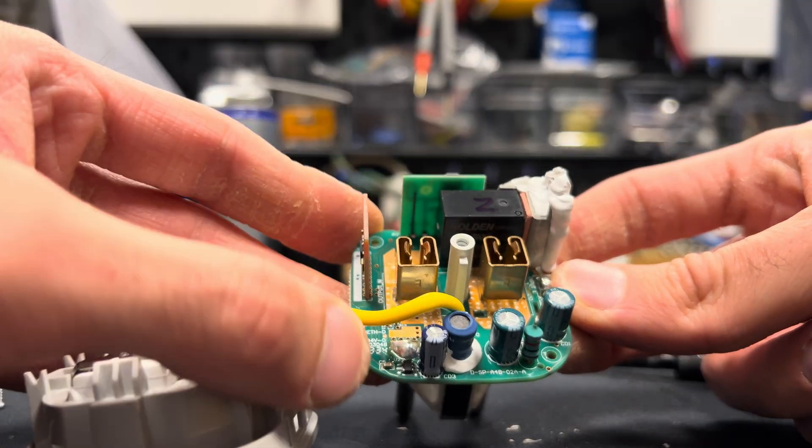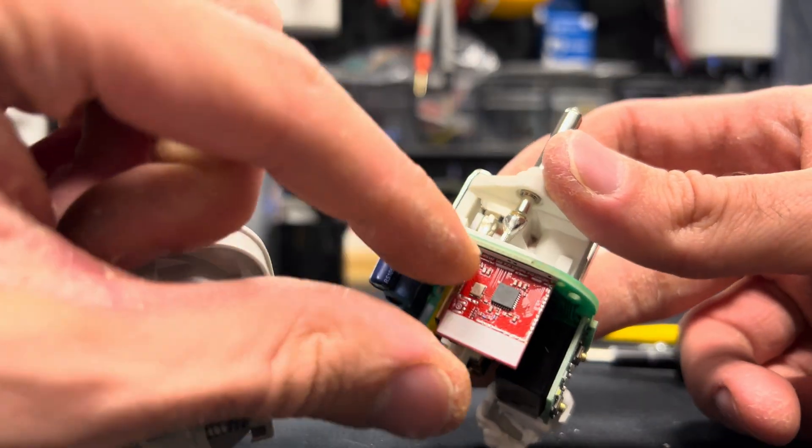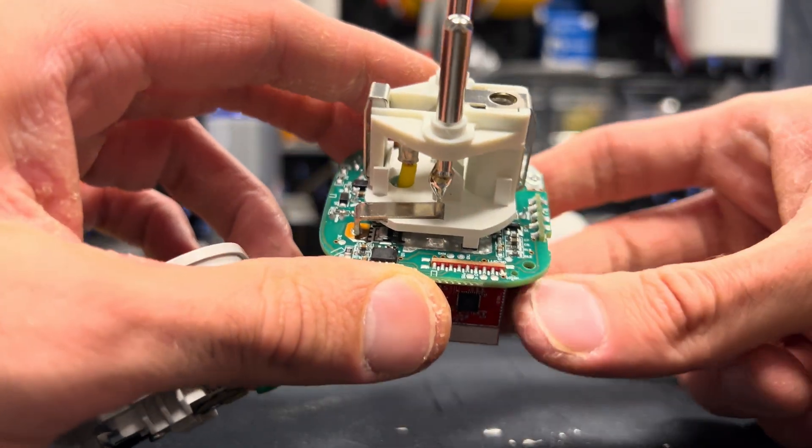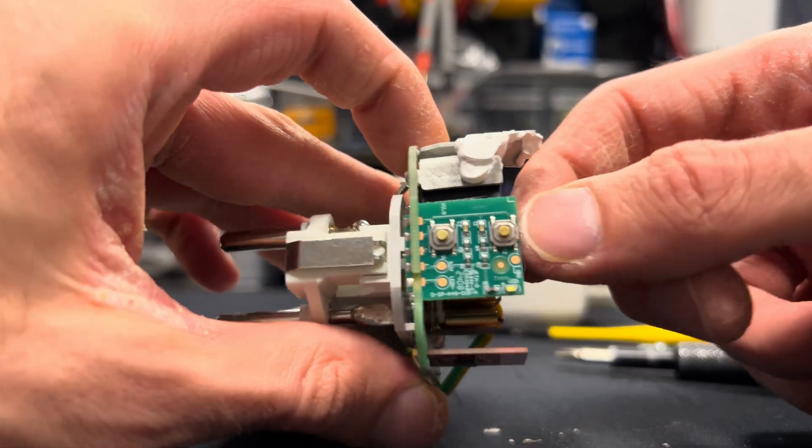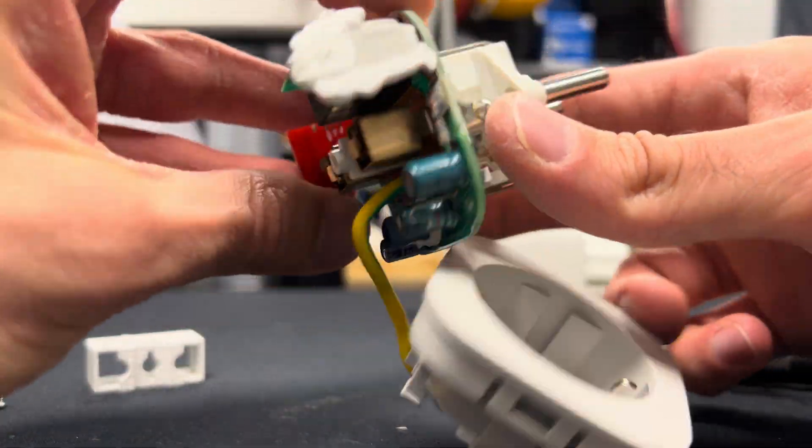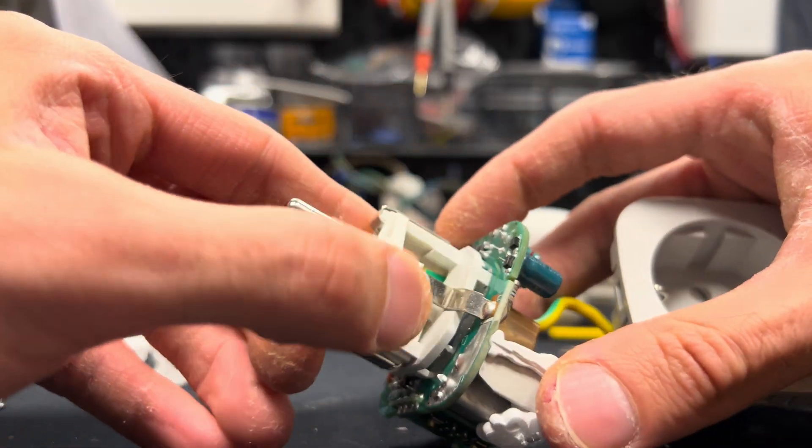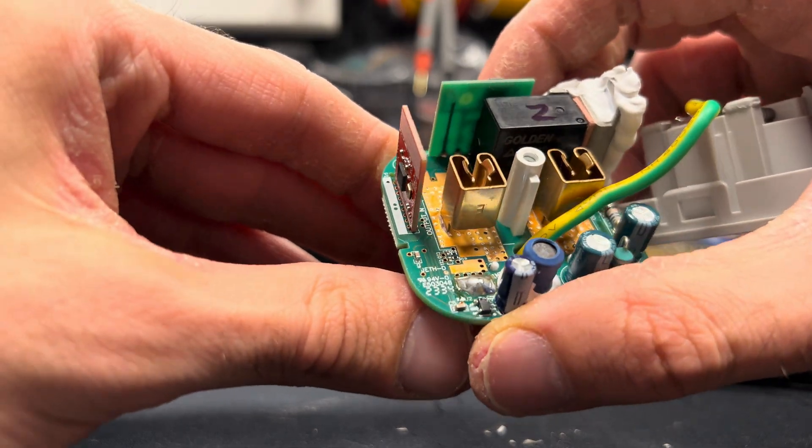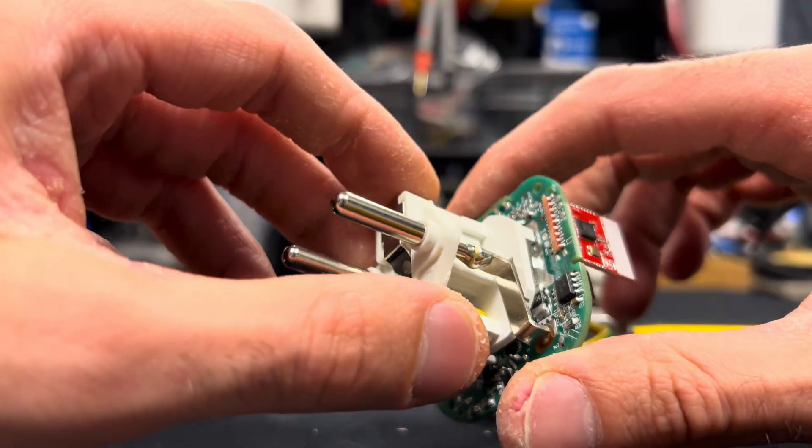So what we have here is basically the radio, which is Zigbee. Just a single radio module that is vertically stuck into the PCB. There's also another board here which just has the buttons and LEDs. On the front, we have the power plug with live and neutral. Well, there are some differences, actually. It is a different PCB.